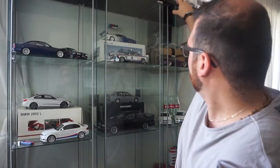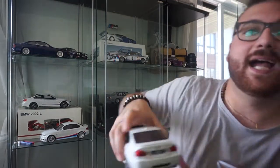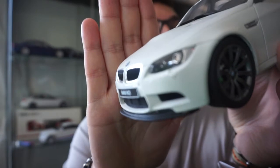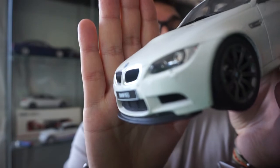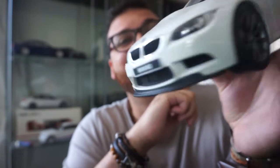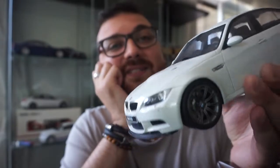Look at this. I have a 4-door E90 M3 made by GT Spirit as well, and GT Spirit does the E92 M3 GTS. Now the M3 GTS comes with a front lip, I don't know if you'll be able to see, which the E90 does not come with. See the black part on the bottom? I saw it on eBay for sale for $7 or $8. I bought it, I glued it on. It looks pretty amazing. It looks pretty cool. It's different. It doesn't really add much value to the vehicle, but I mean, it's pretty cool. I like it. It looks nice. So you can play around with these things.